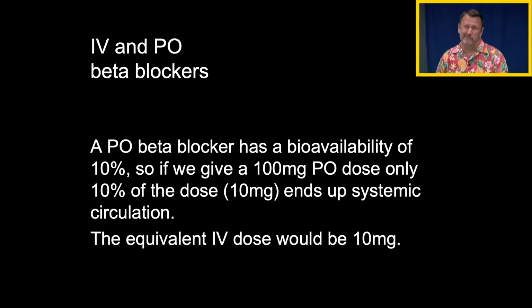All right. So if somebody's taking a beta blocker that's 100 milligrams orally, the equivalent IV dose would be 10 milligrams. And if we assume, oh, well, they're on a beta blocker, the dose is 100 milligrams, we'll just give an IV dose of 100 milligrams, you will have a disaster on your hands, if not lethality. So the IV and PO doses are not always going to be the same because of bioavailability. An IV drug has 100% bioavailability. Rarely does a PO drug have 100% bioavailability.